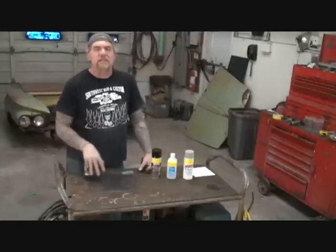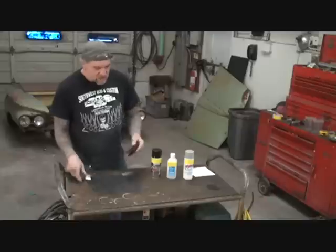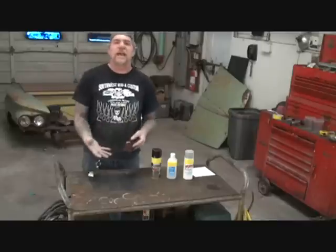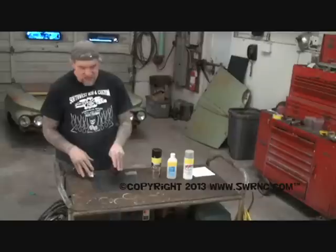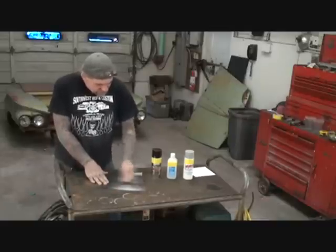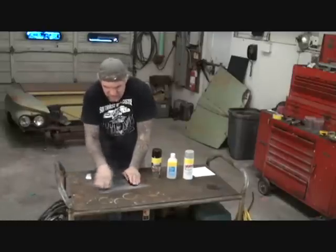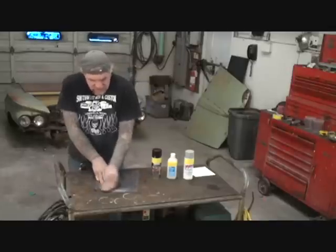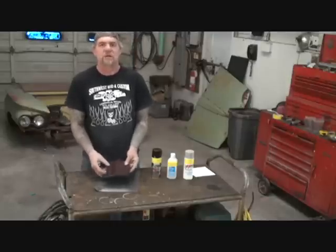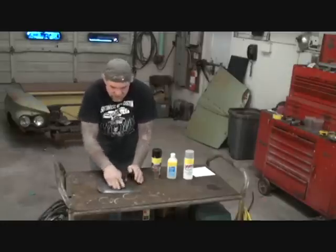The first thing you want to do is make sure that your surface is prepped up properly so the spray paint won't peel off later. We're going to use a red scotch brite because this is metal. Since we're painting metal, we're going to rough the surface up — and it doesn't take a lot. All we're doing is making sure the surface is roughed up enough for the paint to stick. This is a red scotch brite; they also come in gray. The red is the coarse one, the gray is the fine one.